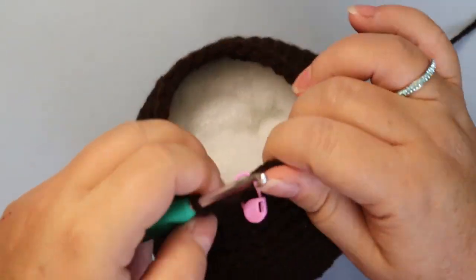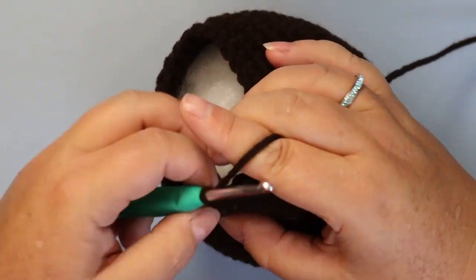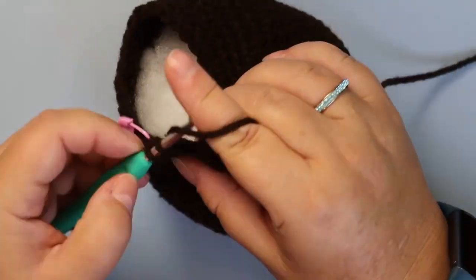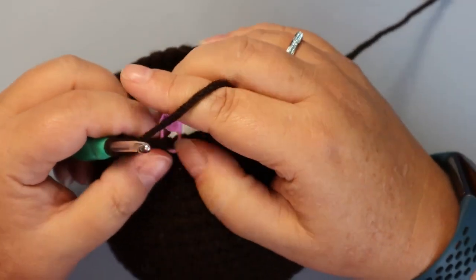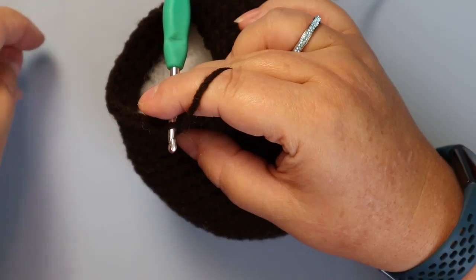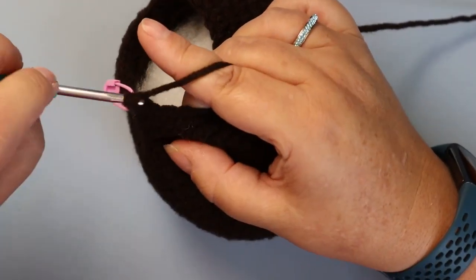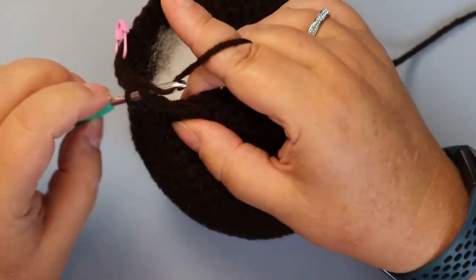So your next round, you should have 30 stitches. So your next round is just going to be 1 single crochet in each of those 30 stitches. So your next round is going to be 3 single crochets and a decrease. So bring it down to 24 stitches. That's number 1. That's 3 single crochets and then your decrease. And repeat.